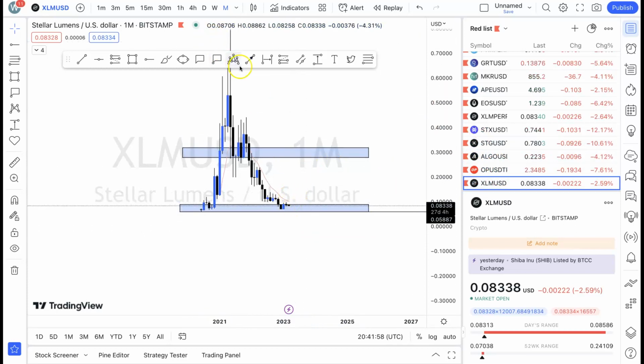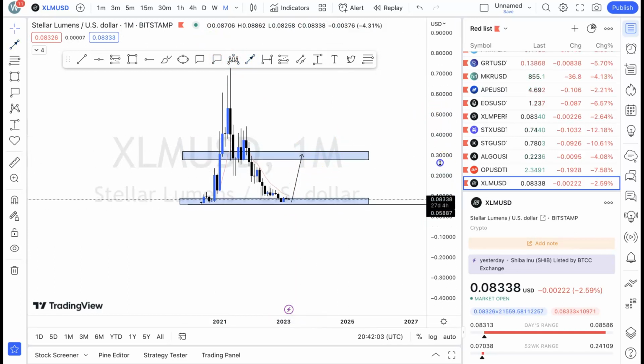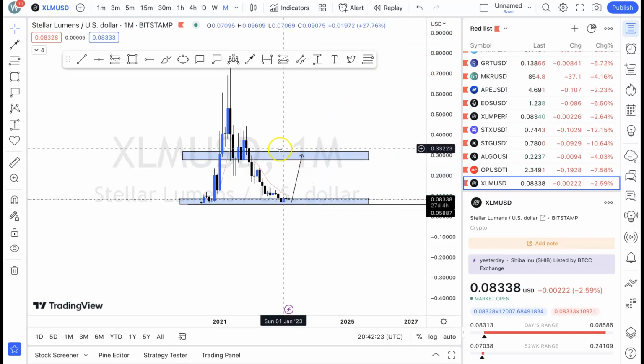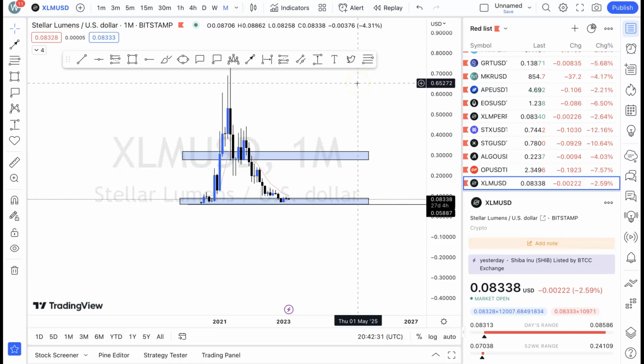I think XLM will pick up, probably hit this in the pre-bull run, come into that 0.3 level. If we're going to have a pre-bull run, you can measure what to expect if you're buying from that blue zone. So there's a potential 200 to about 300% increase that you can enjoy if you buy XLM from this zone. Now, these are all long-term predictions that could come in a month or 2 or 3 months. So several projects have not moved yet, while some projects are already blowing through the sky.